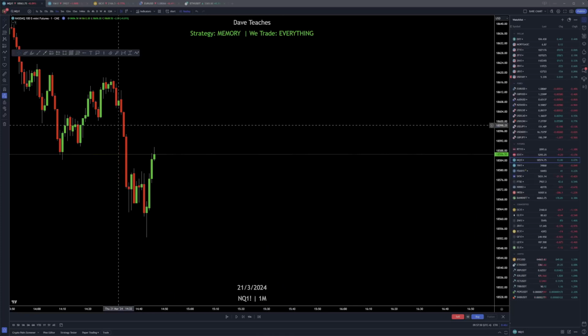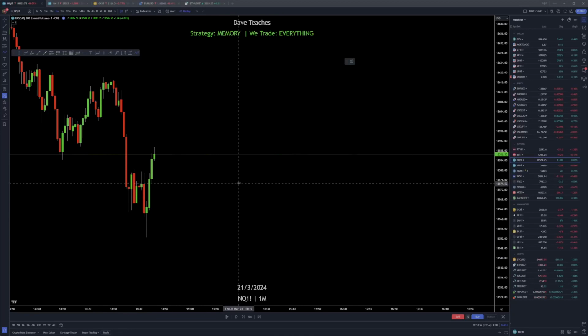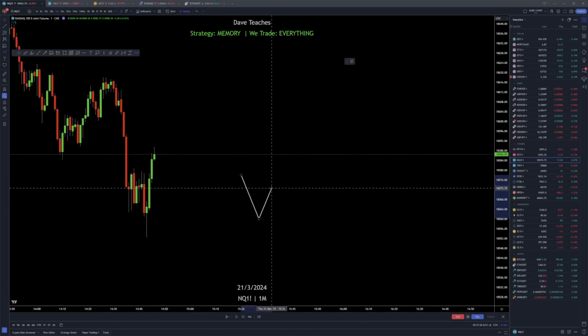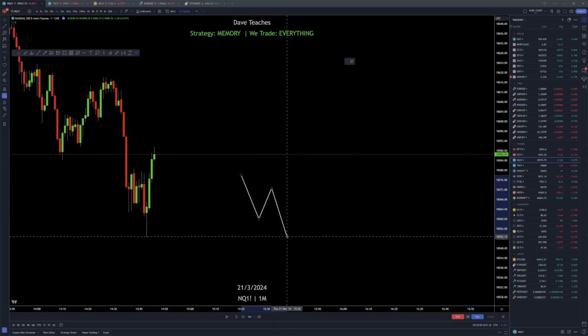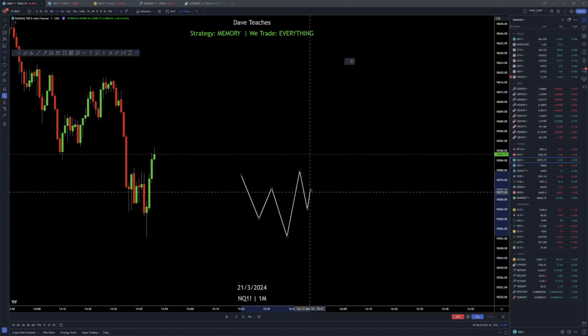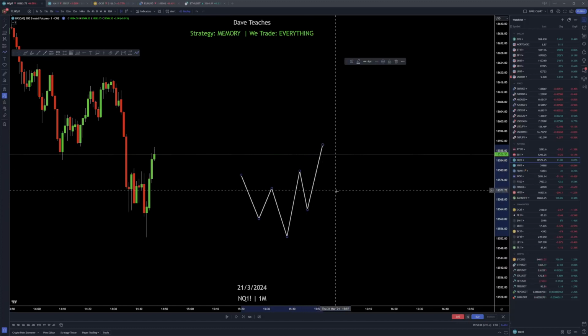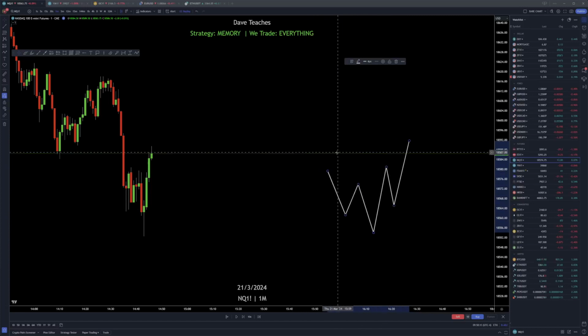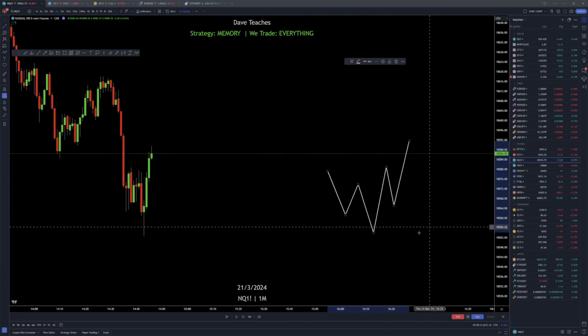What's up, guys? We're going to record a short video on candlestick structure. So as we know, when we have a low put in, we have a high put in, we put in another low, we trade up above that previous high, right? And we tap back in to continue higher. Most of you guys know that as what? Market structure shift, or quasimodo, whatever it is you want to call it.